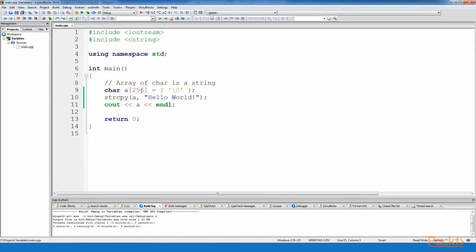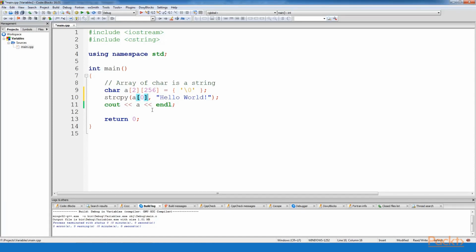And we can also extend this concept to store multiple strings in a single array. All we need to do is add another dimension, the number of rows here. Let's say we want 2. So this becomes a multi-dimensional array of characters. In simpler terms, it will store 2 strings as an array of characters. The same default value of 0 will be assigned to all the elements in this array, and because this has 2 dimensions, we now need to specify which row we want to copy this string to.